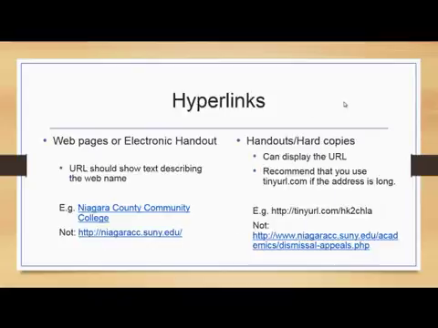Hyperlinks, depending on whether you're offering an electronic version or a hard copy, an actual piece of paper that you're handing out to them, will make a difference on how you set up hyperlinks. An electronic version should actually show the text of where they're linking to. So for Niagara County Community College, we should actually see the text. We should not be using the URL for the electronic version.